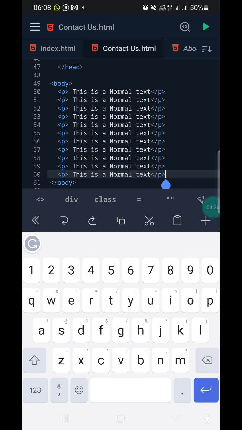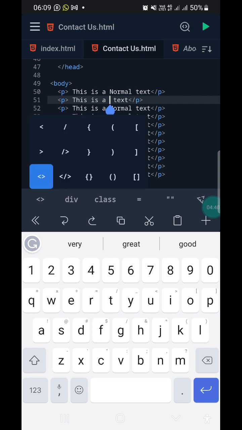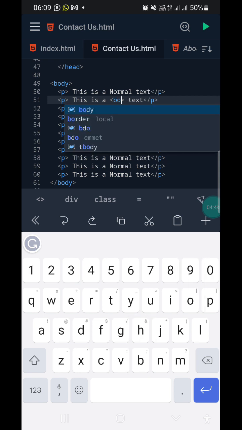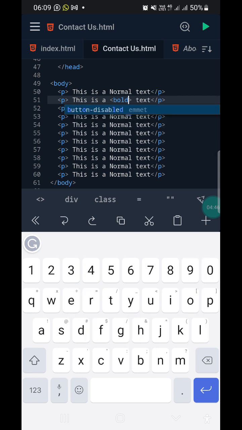One, two, three. Okay, here now, normal text. This normal text now, I want to put both. This one will be bold.